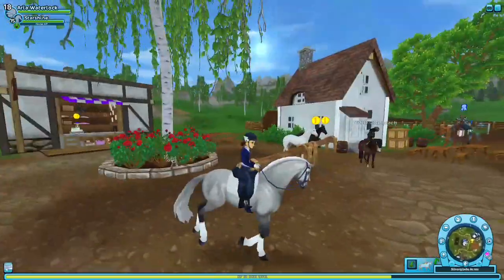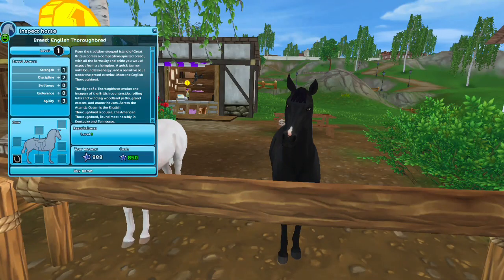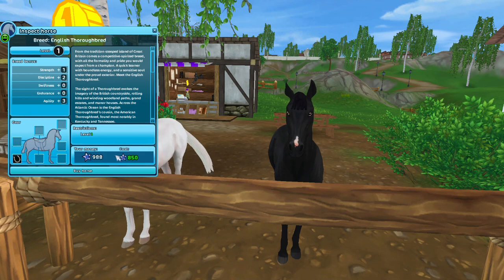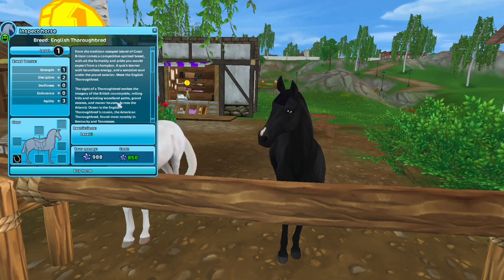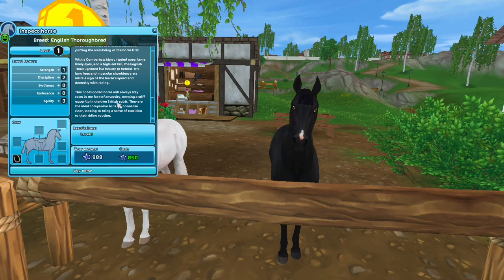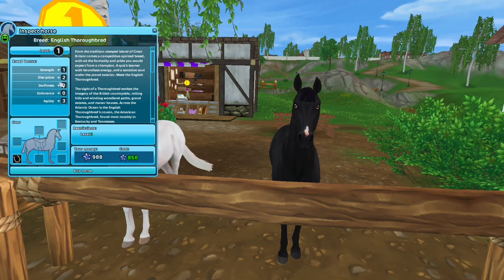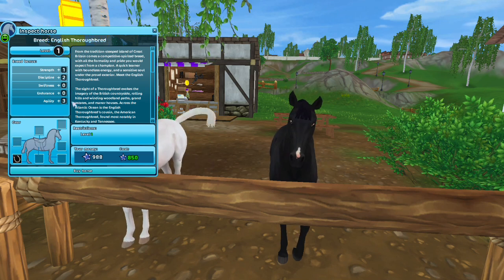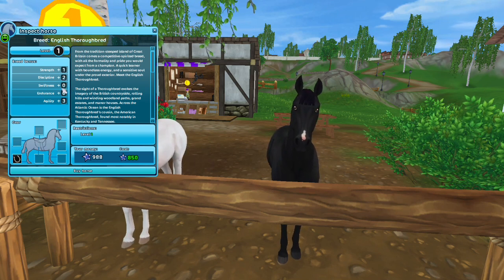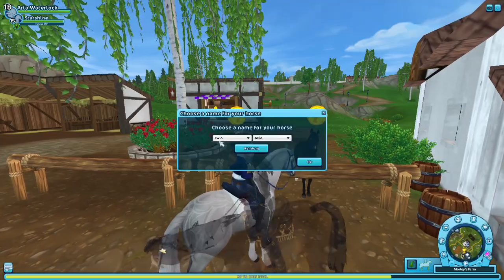Alright, so I'm going to get the black one on Araya's account, and it's 850 star coins. Apparently, it's supposed to be the fastest horse in the world, the fastest breed, but in Star Stable, it literally has no swiftness. I'm pretty sure that's for speed, but let's buy the horse.